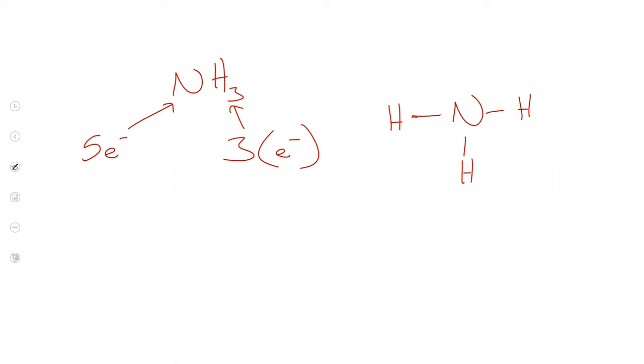Are we done? No. We have 2 more electrons we have to put in there, right? And we can't give them to a hydrogen, so they've got to go with nitrogen, which matches nicely with the fact that nitrogen needed to gain 2 more to have a full valence. Right, so it's the same process over and over again, just with little details that change depending on what the exact compound is. And like I said, we'll add a couple new wrinkles. Any questions on this so far?